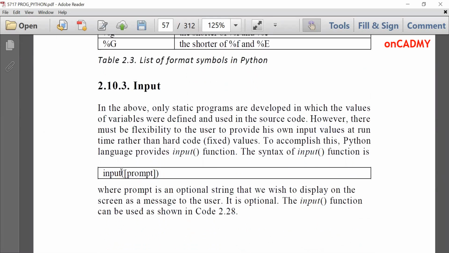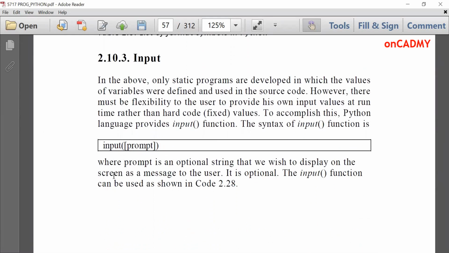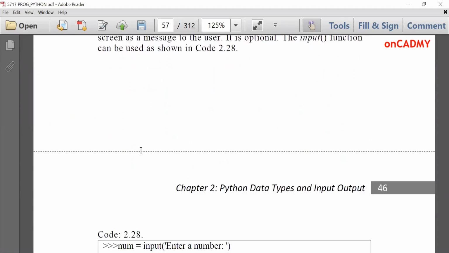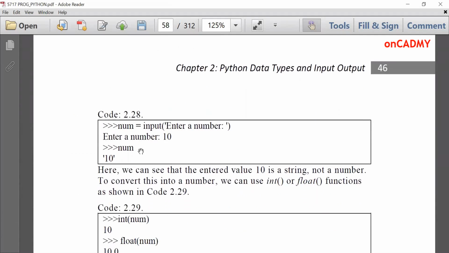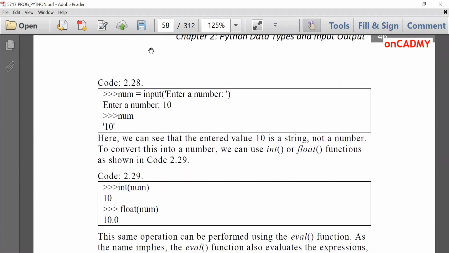Next is input. Input is a very important function if we want to take input from the user rather than just computing on static values. For example, rather than using a = 10, if I want to take input from the user for a, then I need to use the function input. Its syntax is very simple: input(prompt). In the input function, I can also display a message along with it. It's a very simple function to use in Python, rather than scanf that we use in C and C++. So to take input from a user, we write num = input("Enter a number").